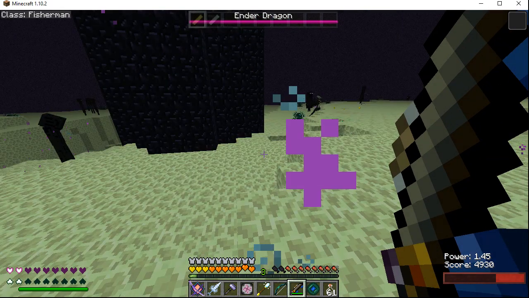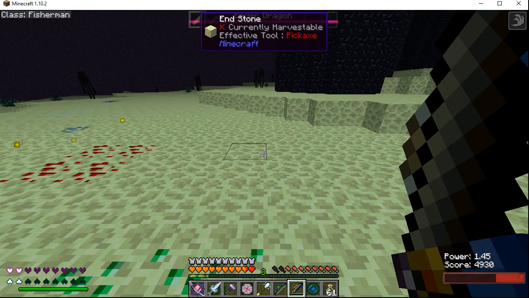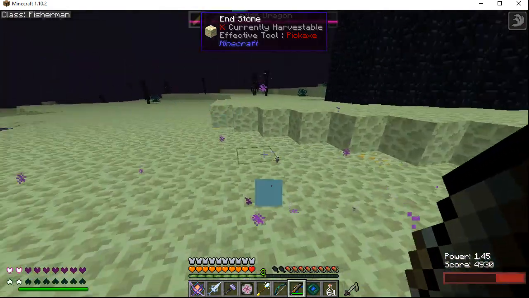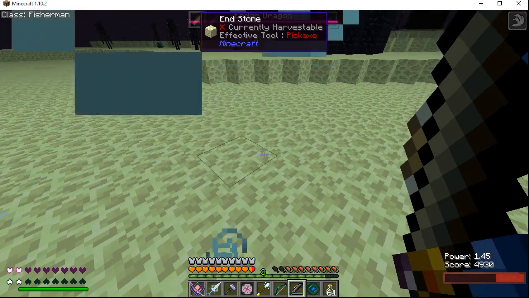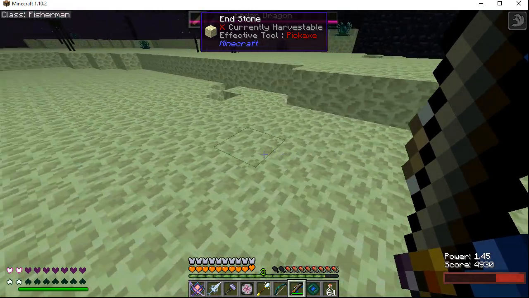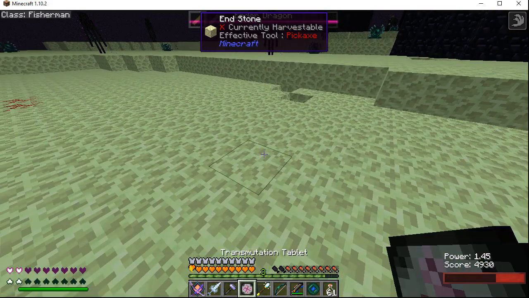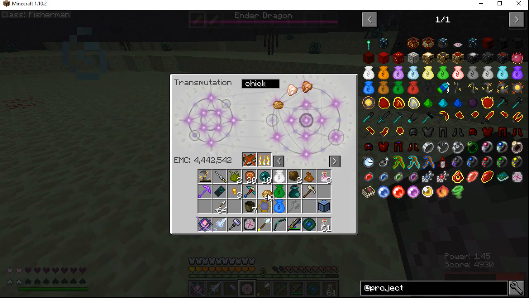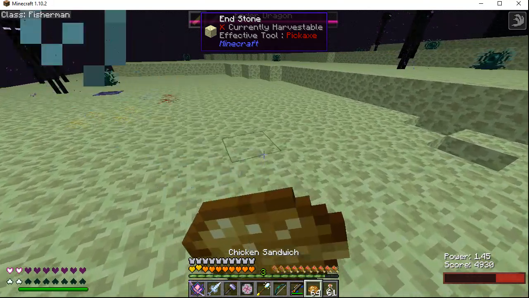Need to loosen this up by getting rid of a few entities. It's not working. Okay, that went wild. Whew. Okay, need some different food. Going with the chicken sandwiches again, thank you very much. Thanks, Pams.